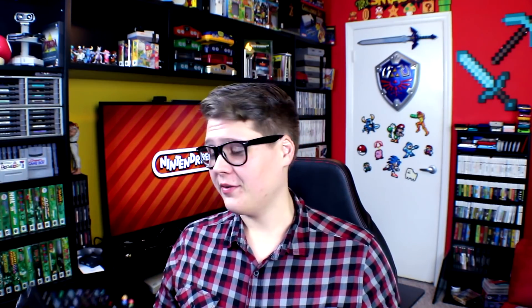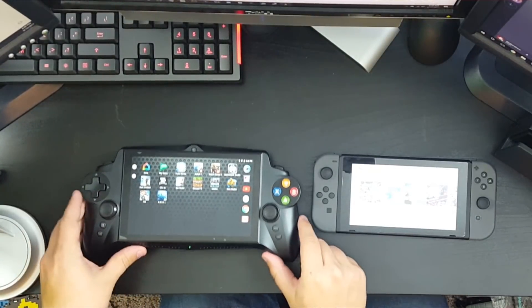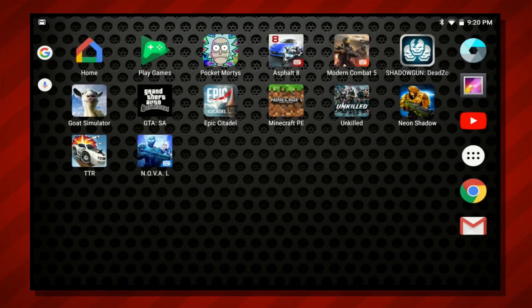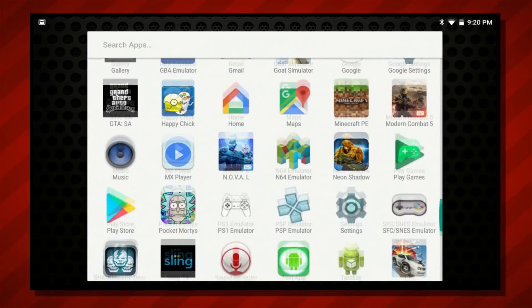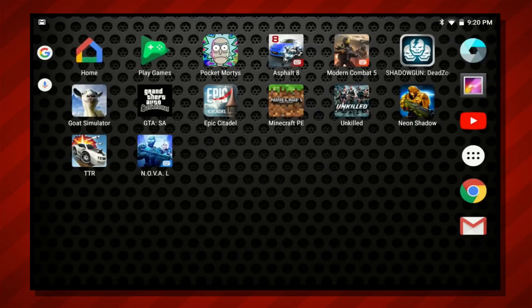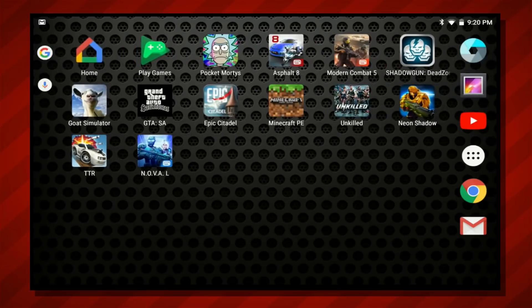So what about the screen? Well, the JXD tablet actually has a bit of an edge here. It's got a full 1920x1200 pixel display, although this has kind of a strange side effect. When you're using an HDMI cable to play on the TV, everything ends up a bit squished because it's trying to fit 1920x1200 pixels onto a display with a 16x9 aspect ratio. This may not bother some people, but for me this is a really odd and bothersome shortcoming. But when playing as a handheld, the screen is great. No complaints.